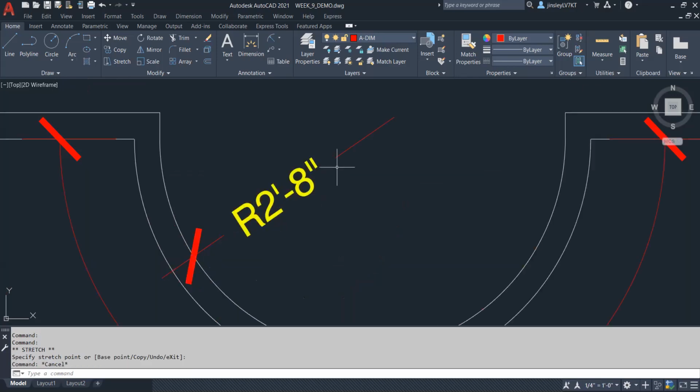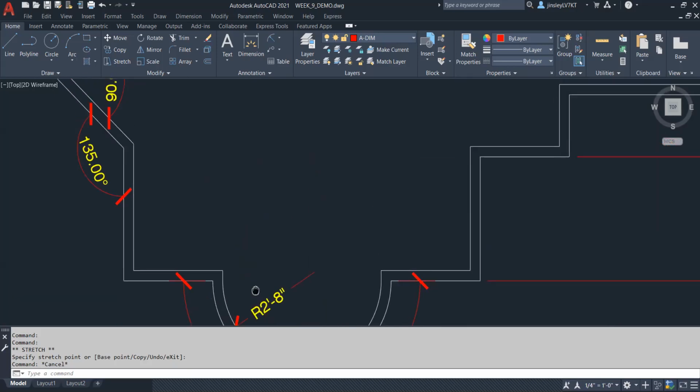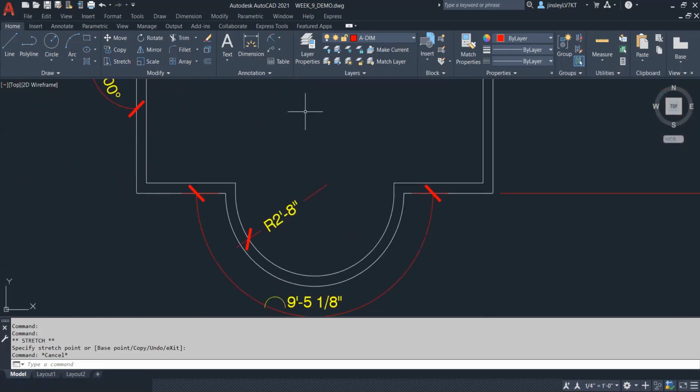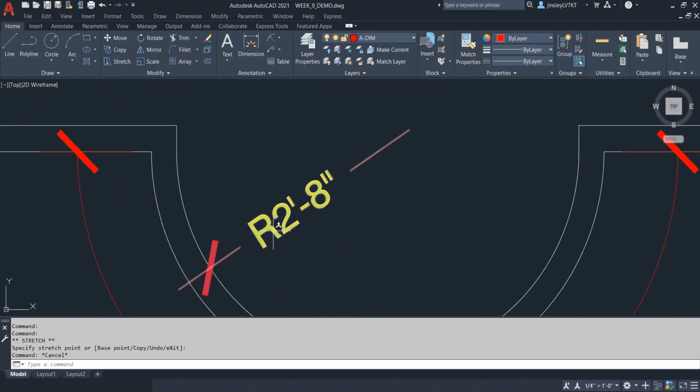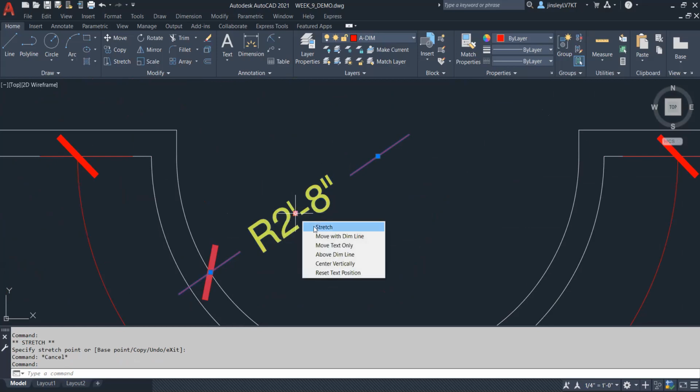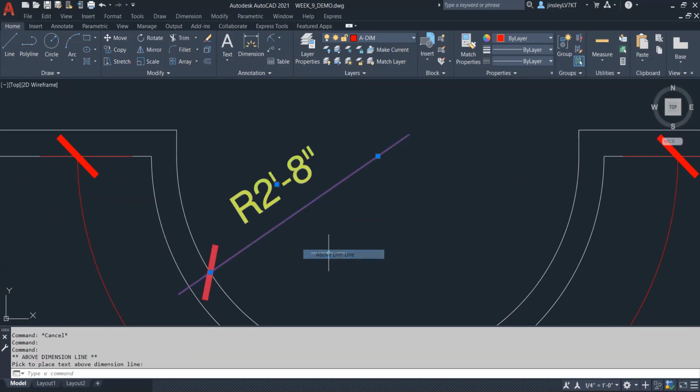So you can see that now the text is not above the dimension line any longer, right? See with all these other options, how it's always above the line. When we drag it to the inside, it's placed it on the top of the dimension line, right? It's right on the center there. So if you want to fix that, you can select it. And if you hover over top of the grip for the text, you can then choose to move it above the dimension line again and fix that.